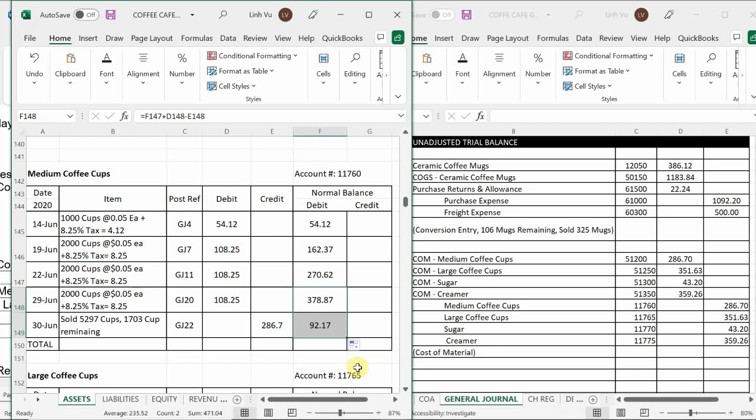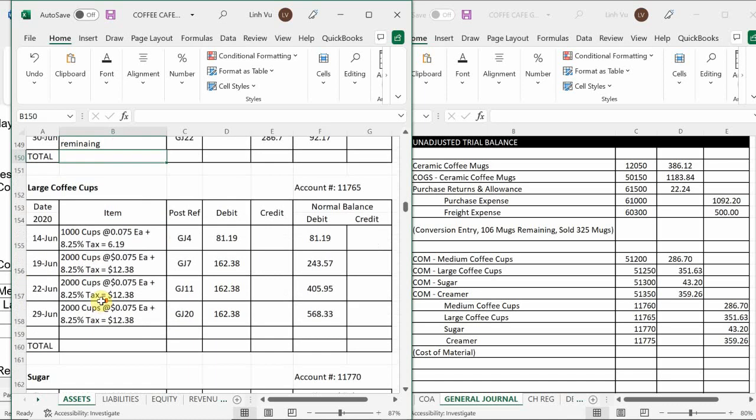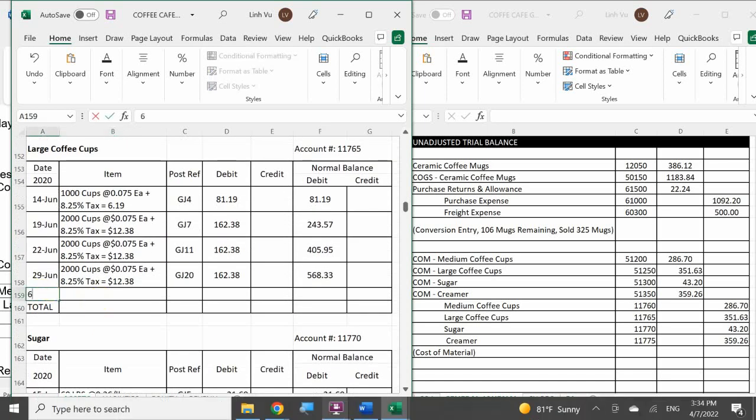All right. So if you roughly estimate it, you have a little less than 2,000 left. That should give you roughly $100, which is correct. So here you go, you have a little less than $100 left. All right, so let's continue our adjustment here.